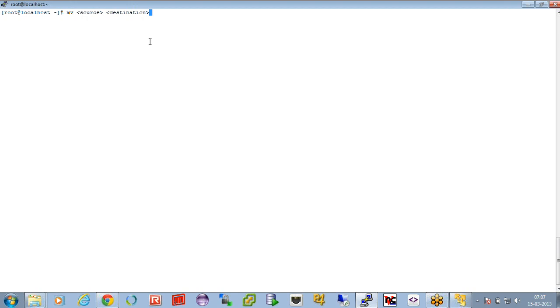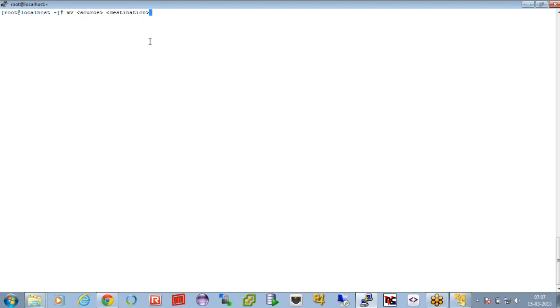Here we don't use -r, but in the cp case, yes, whether you want to copy a directory or sub content. If you want to copy everything, then you have to use -r. So move is simple, moving from one source to destination.